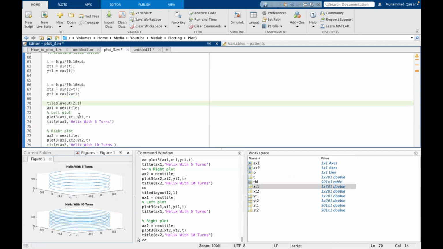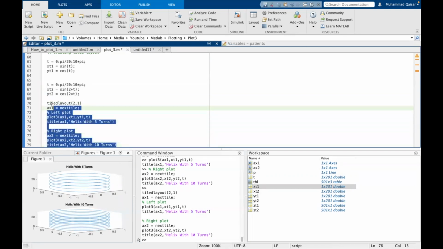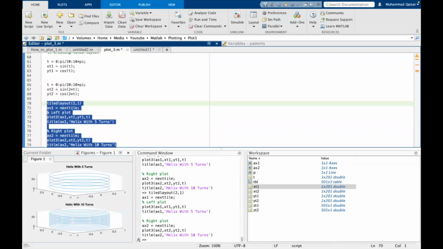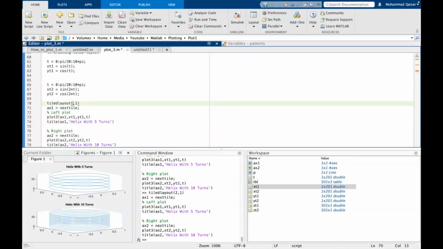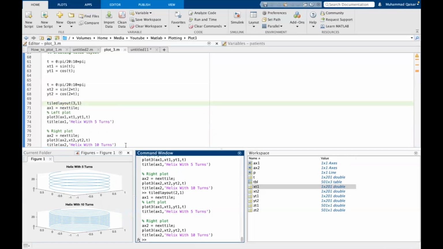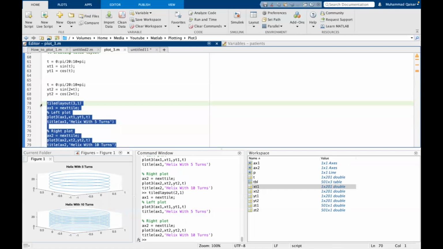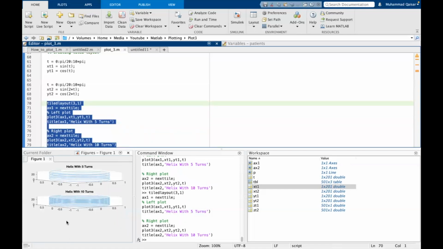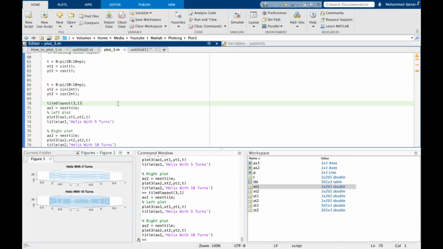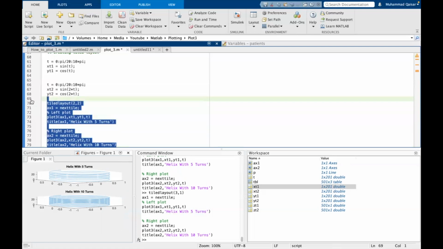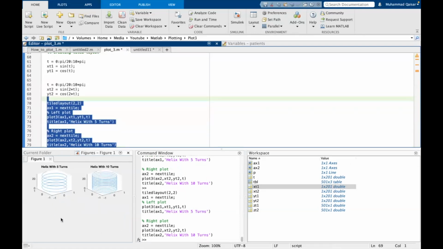And let's say you want to say 3, 1. Now this time what will happen is that you have only 2 plots created, so the place for the third plot is left empty. So that is how you can create. Let's say you want to create multiple rows and multiple columns. Let's say 2 by 2. You can definitely create that by calling 2 by 2, and now this time the rest of the space is left empty. So next time when you plot, it would be on the second row and first column, and then after that it would be second row and second column.